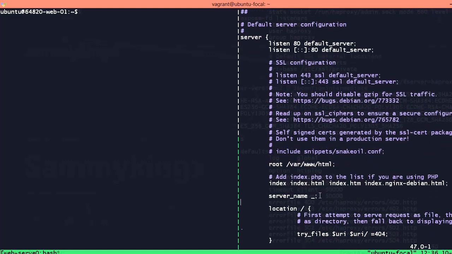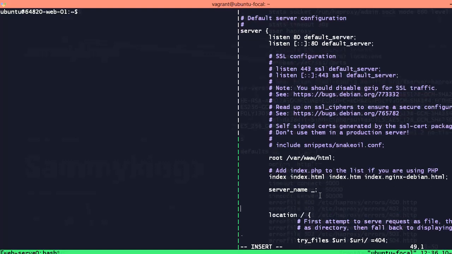So press I to enter insert mode, and then what I'm going to do is add_header. Then according to ALX, we have to do X-Served-By. Now, because this is a string, you could use a single quote or a double quote, but let's use a double quote in this case.